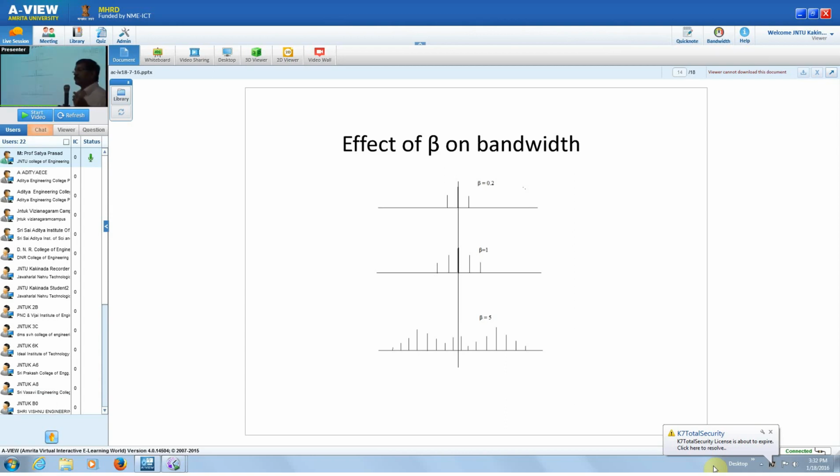Phases may be different, but the magnitudes, the spectrum, is going to be the same. When you take the VAFM of t and VFM of t for narrow band FM, both give you the same value. Whereas if beta increases, the number of side lines increases and then your bandwidth increases. So we have to take care in the generation of FM also to have the required deviation obtained for all the band of frequencies from low frequency to high frequency. Okay?